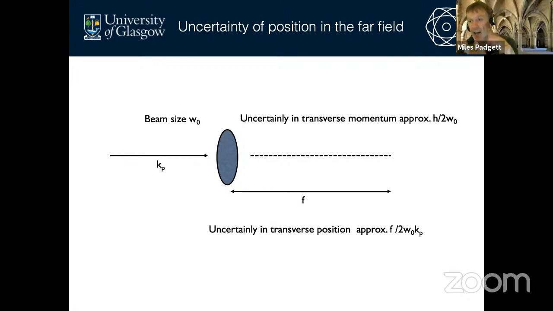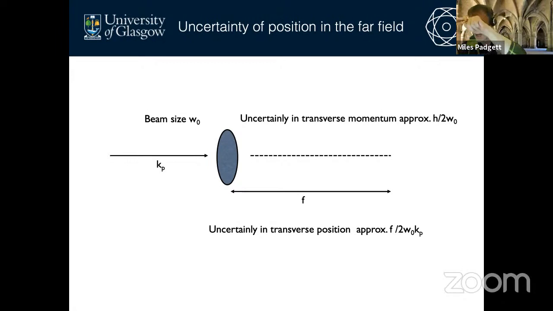The size of a focused Gaussian beam is a manifestation of the uncertainty principle. You get exactly the same numbers out of it. It's just a bizarre way of thinking about it. And so that gives us, if you were just going to do this with single photons and you look in the far field, an uncertainty, which is called the diffraction limited spot, as to where the pump photon will land.